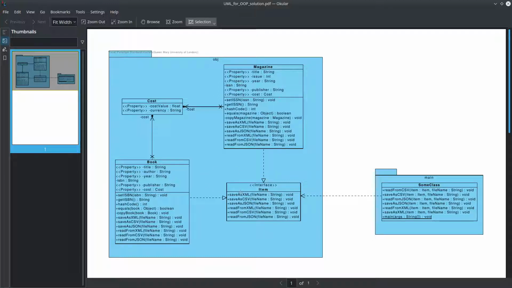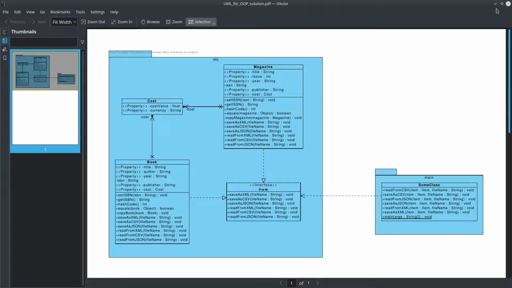So now the item interface defines save as XML, save as CSV, which is common to all types of item. So they can read from an XML, CSV, or a JSON file. They can also save themselves. Each magazine, each book can serialize themselves or save themselves as JSON, CSV, or XML. So reading and writing or saving, all implemented, all used by an interface.